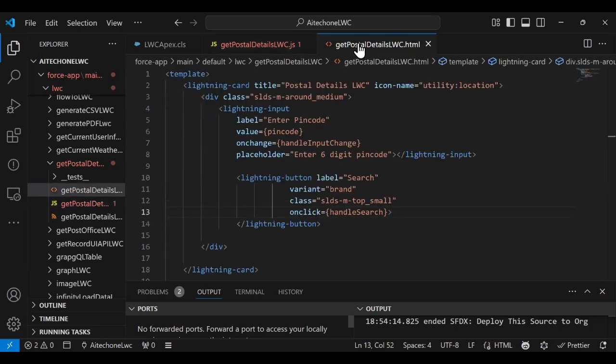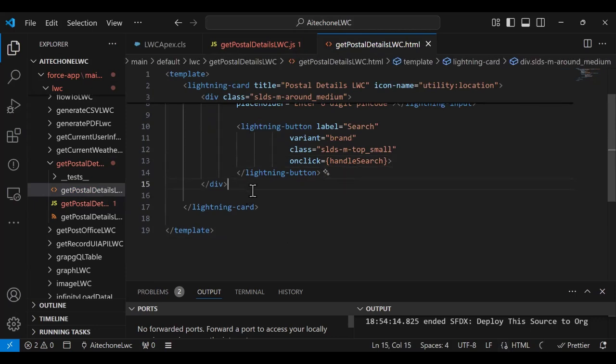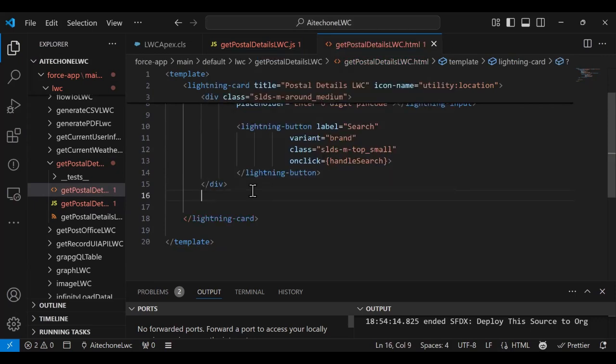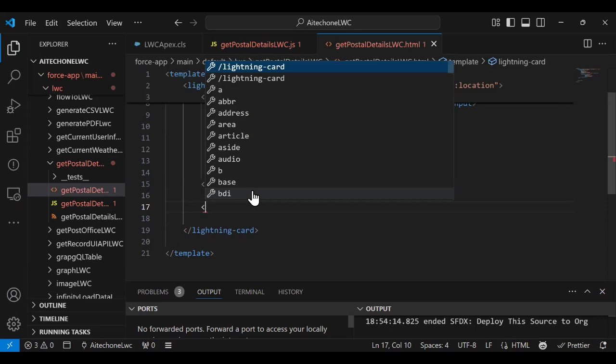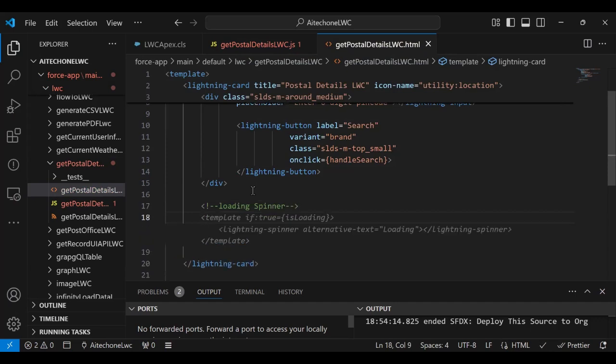But when I come back to the postal details, once we click on the button, we need to display the data. Therefore, first of all, I'm going to load the spinner. For example, if it is searching, the loading spinner gives the feel that it's searching.